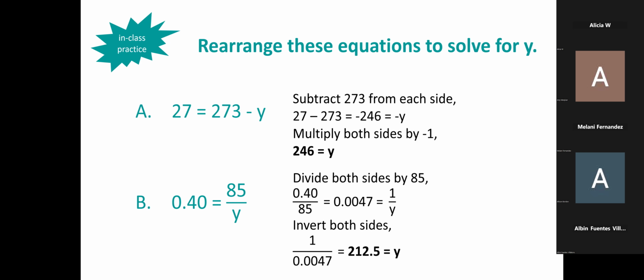So that was a little trip down memory lane with our algebra there, right? The two I chose both have common things that we'll see in chemistry, and that usually throw students for a loop. One is when there's a minus sign in front of the variable, so that's part A. And one is when the variable we're trying to solve for is in the denominator. So that was our example B. These are both examples of reasonably challenging algebra problems.